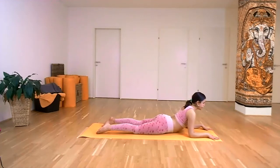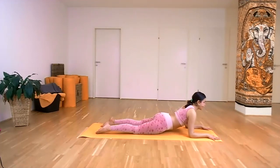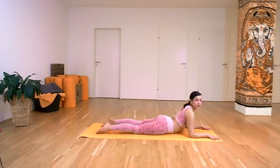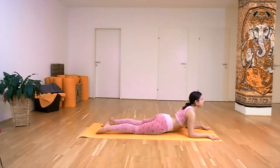And you can also here engage the legs. You can push your feet down, you can push your knees down, and even gently lift your pelvis. Then you will feel the tailbone is in, the belly is slightly in. At the same time, we are lengthening the abdominals, but we are not arching the lower back. We try to keep the core strong. We want to push the chest forward and up.